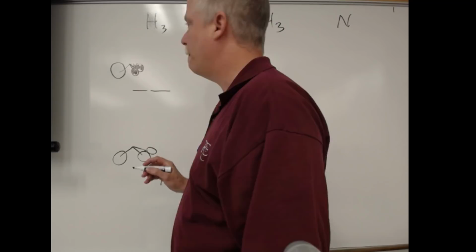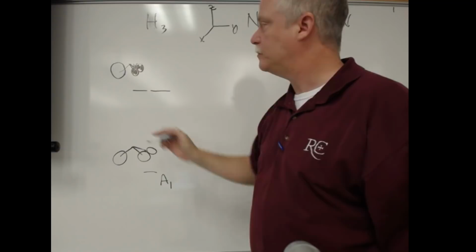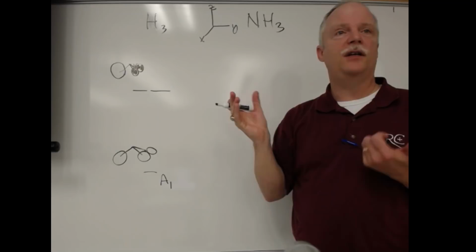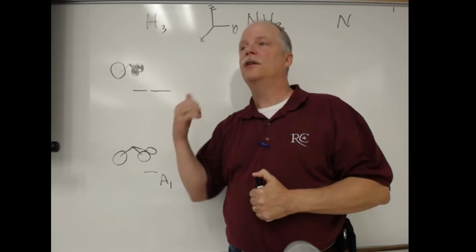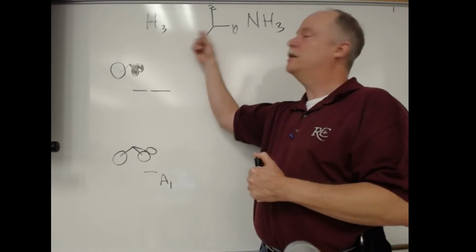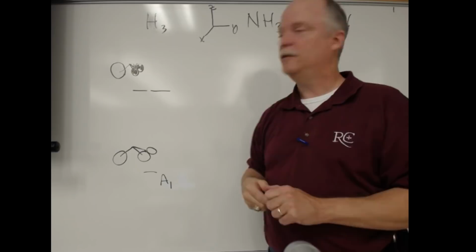Now, if we draw our coordinate system with X, Y, and Z up here, you see that one changes sign along the Y axis. And so that's going to be the Y symmetry. So when I say label these drawings, and that's going to be one of the parts of the written part of the exam, when you draw your pictures, I want you also to label the Mulliken symmetry and the Cartesian symmetry. So this has Y Cartesian symmetry. The positive side of Y is a different sign than the negative side of Y. So along the Y axis, it changes sign. Okay. So this one would be Y.